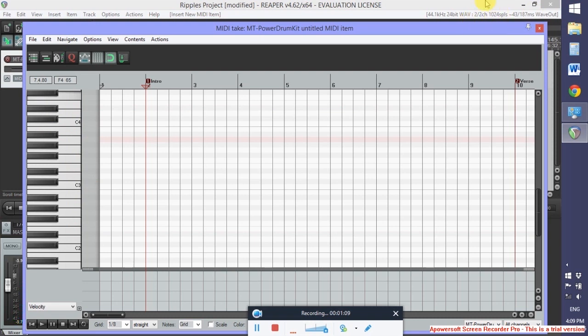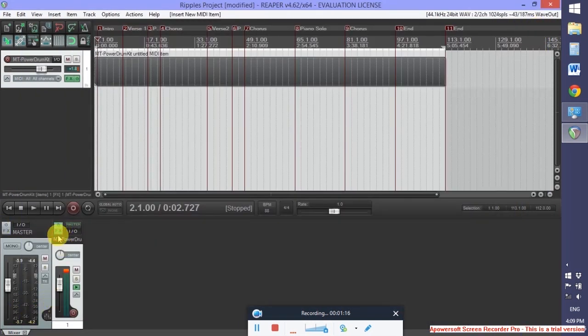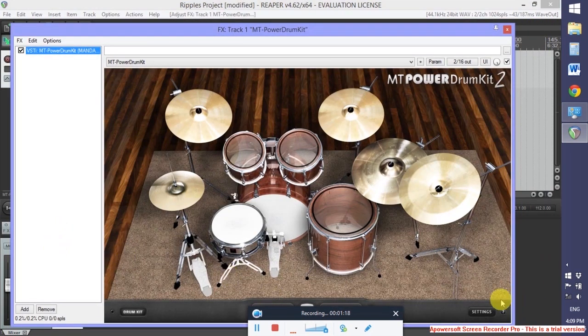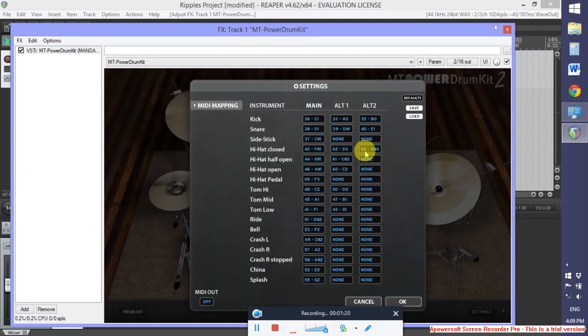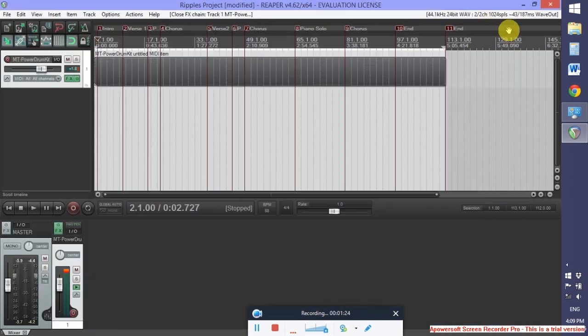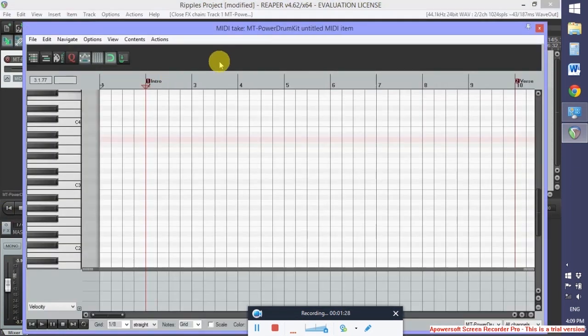If you're not sure which drum is associated with which note in MT Power Drum Kit, you can find out by clicking on the settings, and this will show which drum is attached to which notes. Let's go back into here. Make sure you can hear the drums. If you can't hear the drums, then you have an issue with your driver.